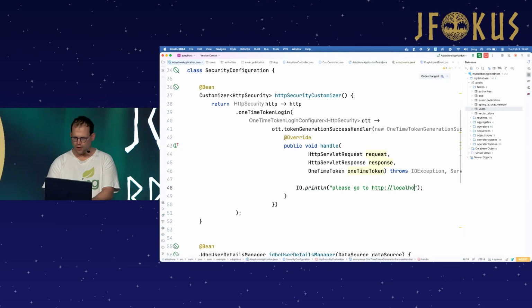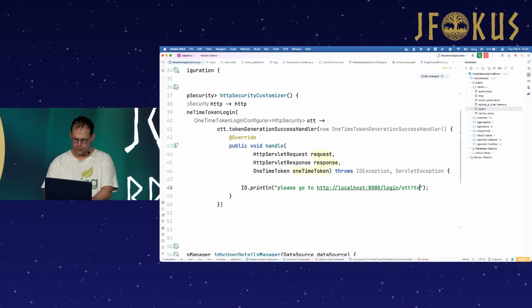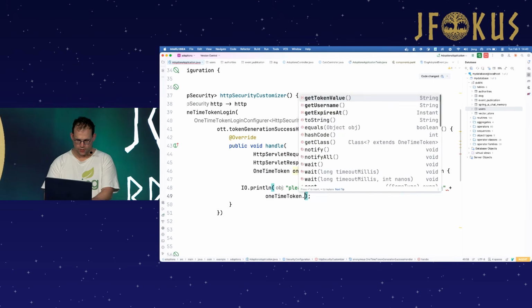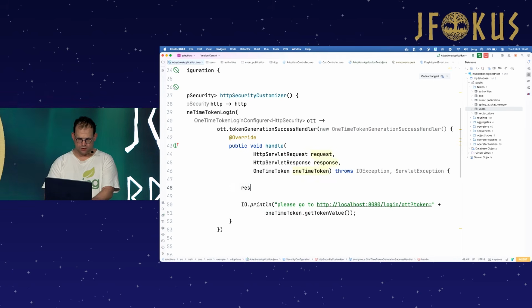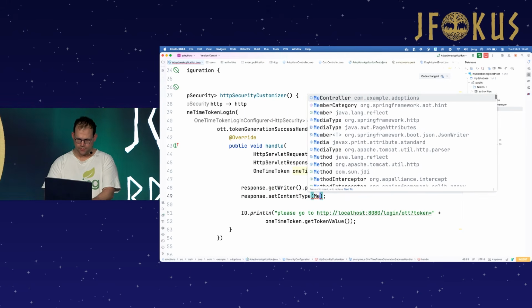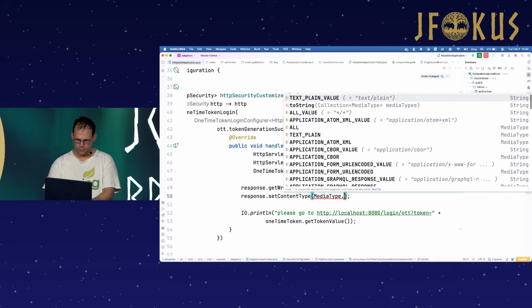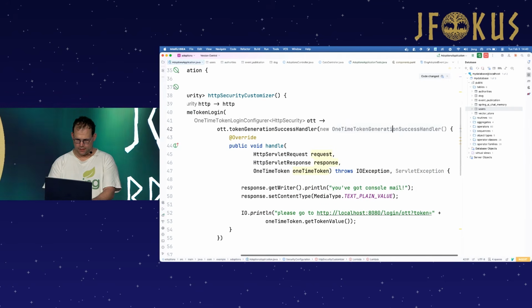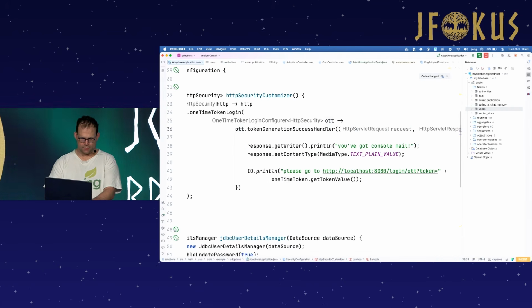So I'll do console mail, okay? localhost:8080/login/ott?token= and then the one-time token's getTokenValue. And in the response, I'm going to get the writer and println. I'll say you've got console mail. I'm telling the user to go check their console, okay? Media type, text plain.